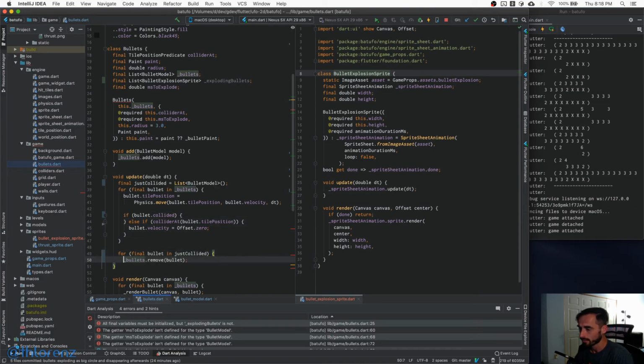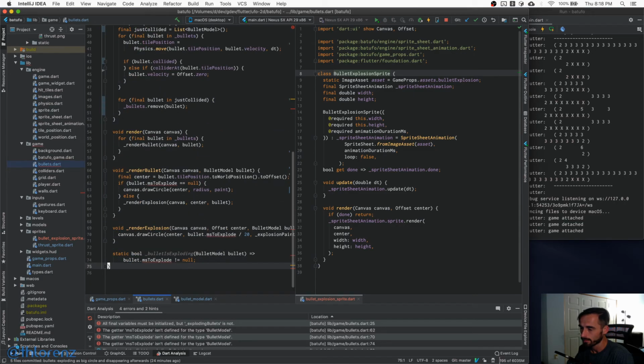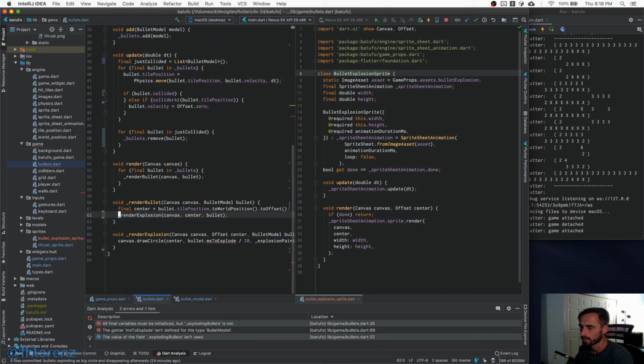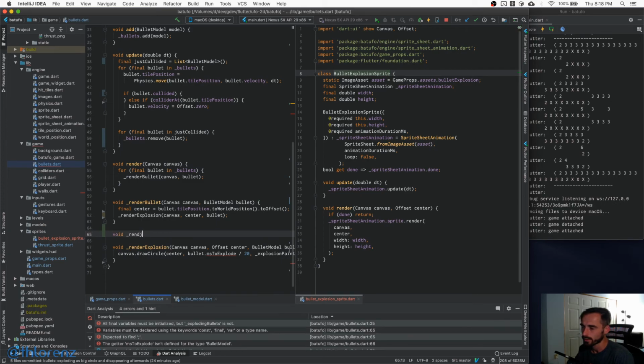And then what we'll do is, first of all, let's clean up a little bit here. So we don't need this anymore, and we don't really need this anymore at all. Instead we have another method and we copy, don't need the bullet. We just need the bullet explosion sprite.